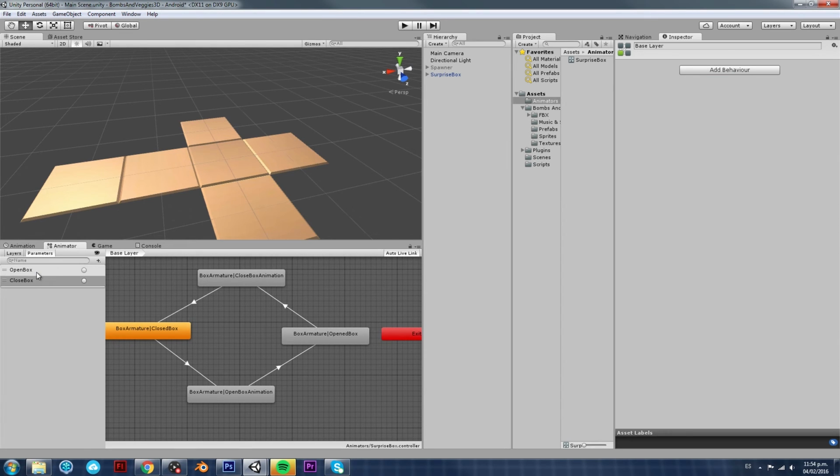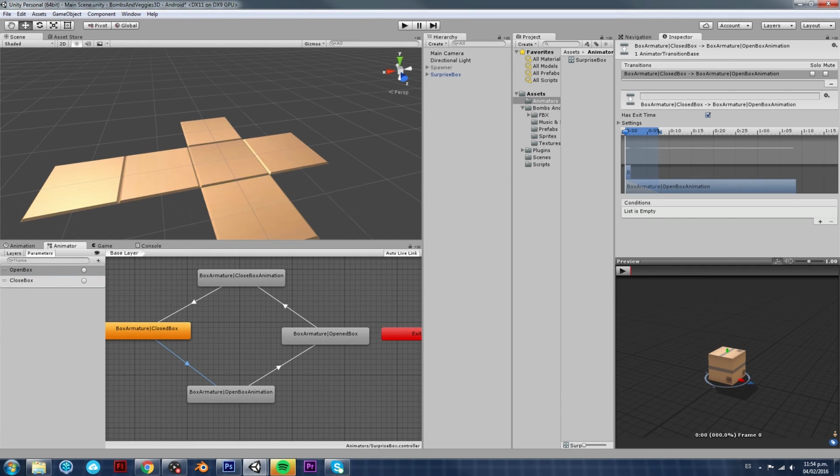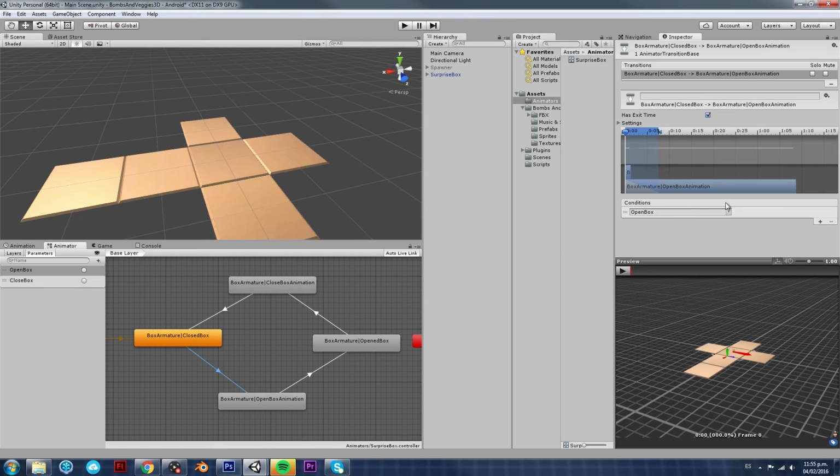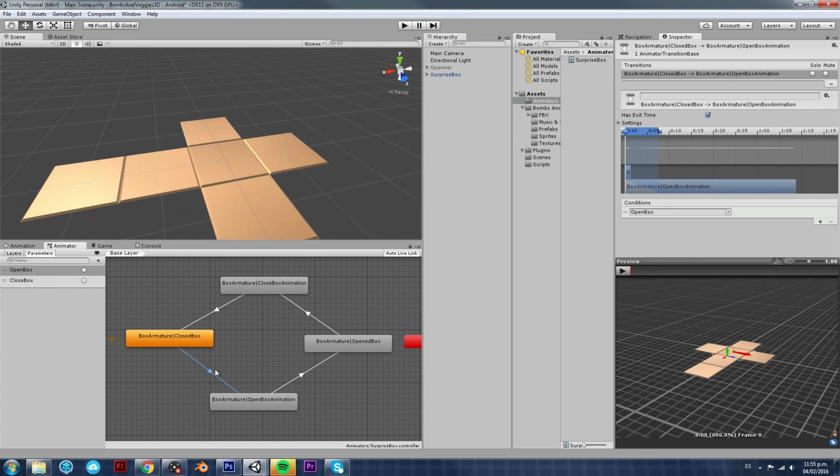Now that we have declared our parameters here, if you click again on one of the arrows and go to the conditions, you can create one condition. In this case, it auto-selected the opened box condition. But if you click on this little arrow, you will see all the parameters that we just created. It might be a little bit complicated until you get used to how the system works and the layout. But that's it. Let's grab this arrow between the closed box position and the open animation and select that the condition for this to happen is when we send the signal to open box.